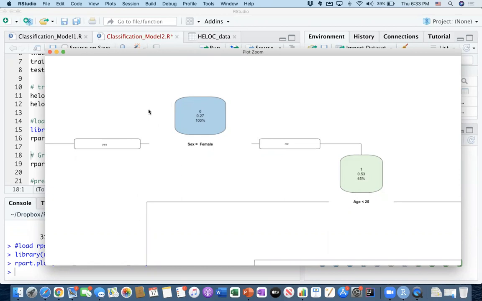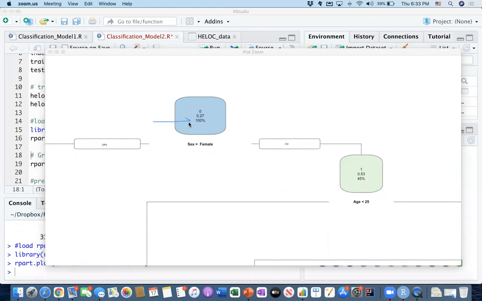So here, the root node is basically telling us that we have 100% of the data here, and 27% actually took the offer, right? This is less than the 50% threshold. Therefore, this node is labeled as zero, okay? And the sex information is used next. This side indicates the sex equals female node, therefore it is actually the male side here, right? All right, so here, this is the female side.